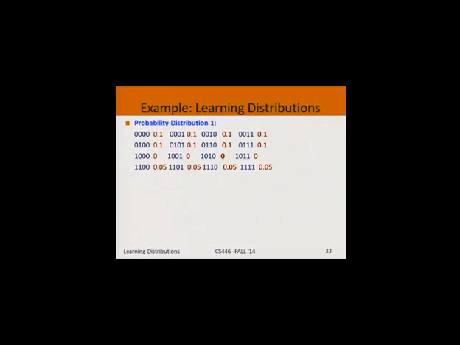Okay, so here is an example, or a couple of examples. Here is a representation of a probability distribution, right? I have 4 bits, so I need 16 numbers, or in fact 15 independent numbers. That's a probability distribution if I did not make a mistake, and the red numbers here sum to 1, right?